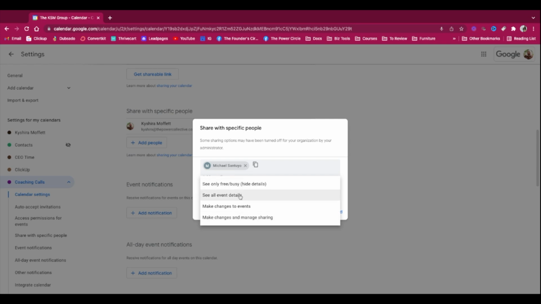So when I was sending the invite to my personal Gmail in the beginning, I only had these two free. But I went ahead and plugged in my admin's email, which is like admin at thepowercollective.co. Then we were able to select make changes to and manage sharing. So just something for you to know budget wise: if you want your virtual assistant or executive assistant to have calendar managing abilities, you have to be prepared to pay for an email address for that particular person.